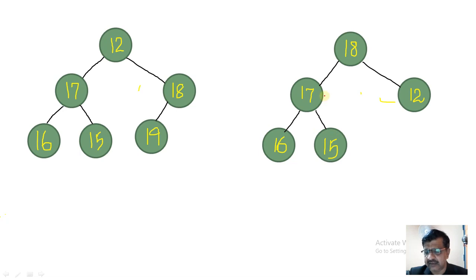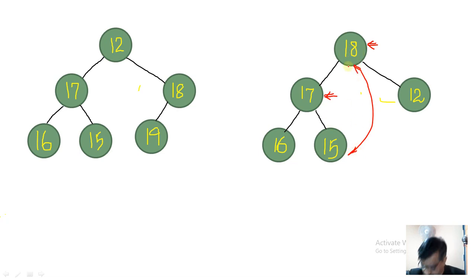Once again, heapification will start. The probe will be at 12. There are no children, therefore it is left as it is. At 17, the second parent is verified for its dominance. Anyway, it is dominant because its children are lesser than 17. And here, when it comes to the root, here again the parental dominance is preserved. Therefore, 18 will be swapped with 15. It will be occupying the position of the leaf.